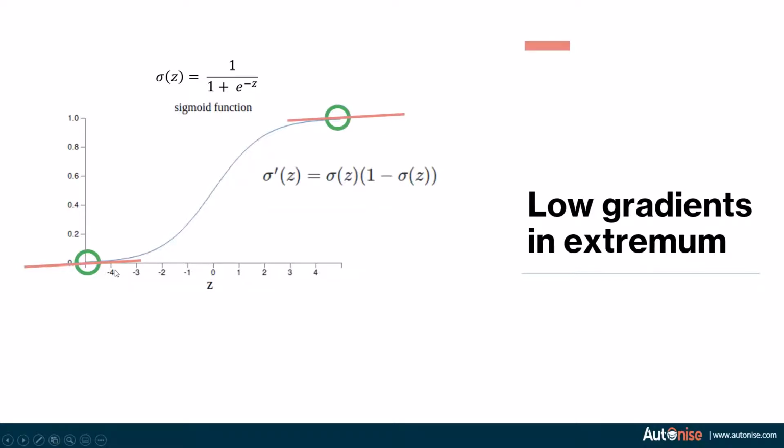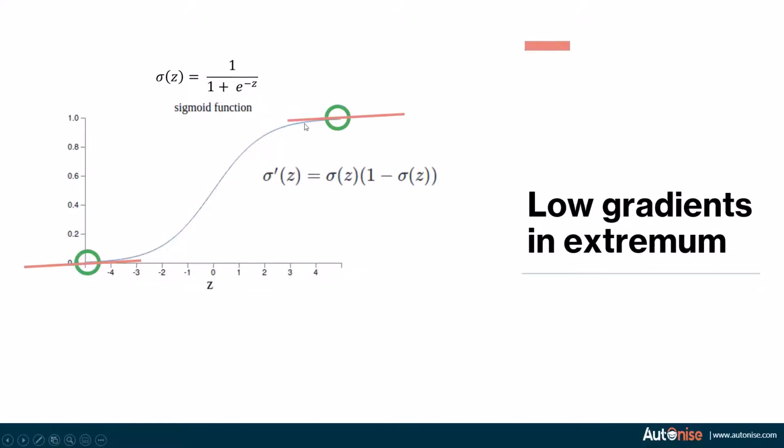It is shown over here. Let's concentrate on the derivative of the sigmoid function with respect to z. If you do the mathematical jargon, you'll be able to find out that sigma dash of z, which is the derivative of sigma with respect to z, is equal to sigma of z into 1 minus sigma of z. Sigma of z is the sigmoid function. So I have written over here the derivative of the sigmoid function in terms of the sigmoid function itself. Let us try to understand this mathematical equation to better understand the sigmoid function.